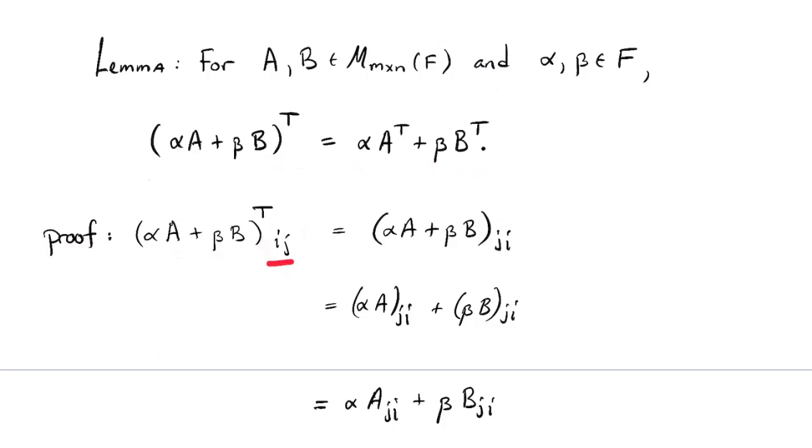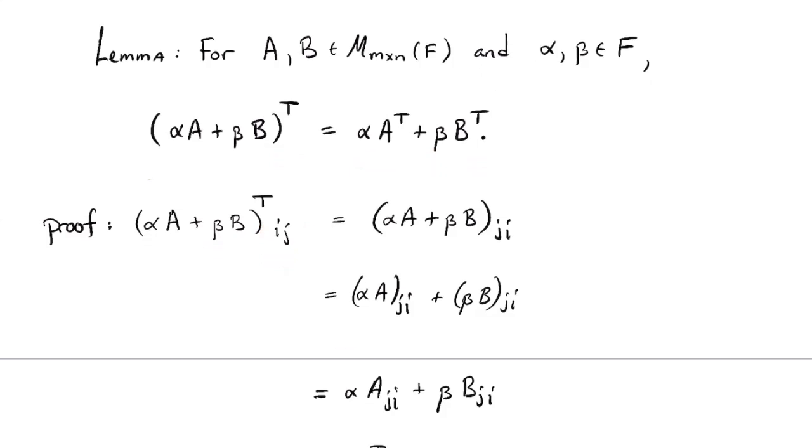So I pick an i and a j. I'm reading this kind of brief. I'm not quantifying my variables very carefully here, but hopefully my comments are making it clear. So I'm taking an i between 1 and m, and a j between 1 and n. I can write it if you want. So I'm looking at every i between 1 and m, and every j between 1 and n. And I start looking at this ij entry of the transpose. Well, by definition, that's the ji entry of the matrix, right? Because transpose reverses rows and columns.